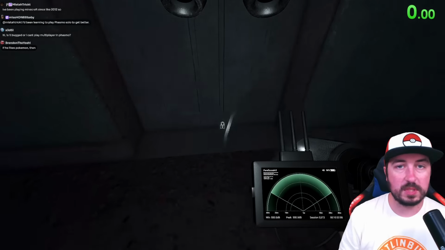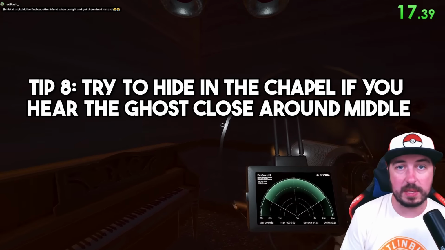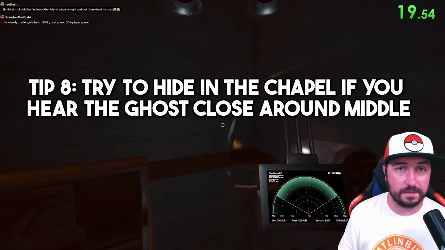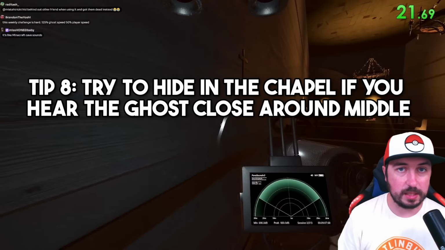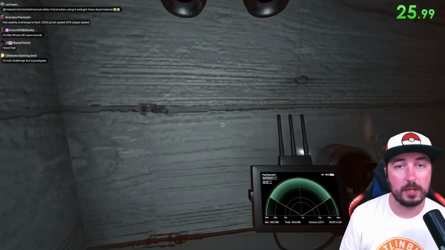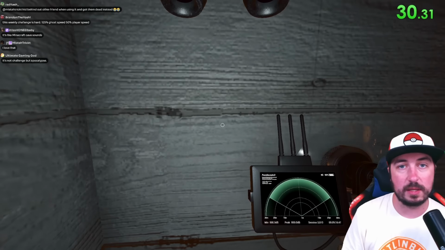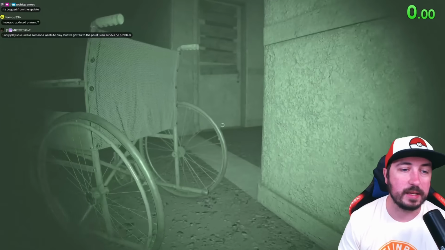Tip number 8, if you do happen to have a ghost around the front area or around the middle area, hiding in the chapel is one of the best locations there because it is a very lit up room with all the firelights. So it could make it a little bit easier to get the ghost photo. It does have a great little built-in hiding spot next to the piano. So if the ghost is going there, around there, it's a great place to hide, set everything up, and go from there.